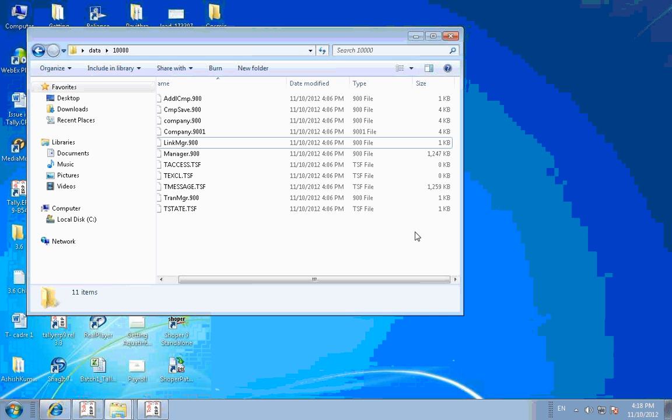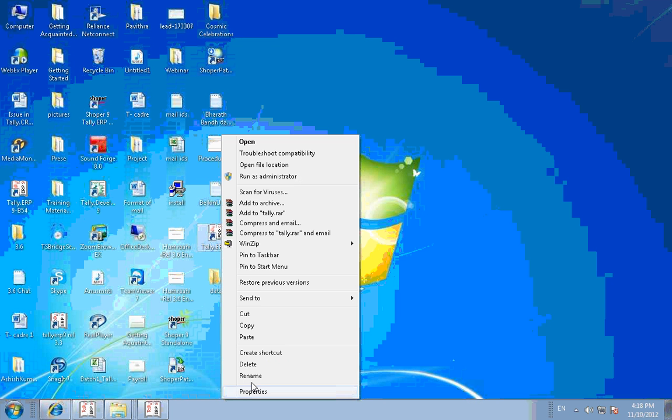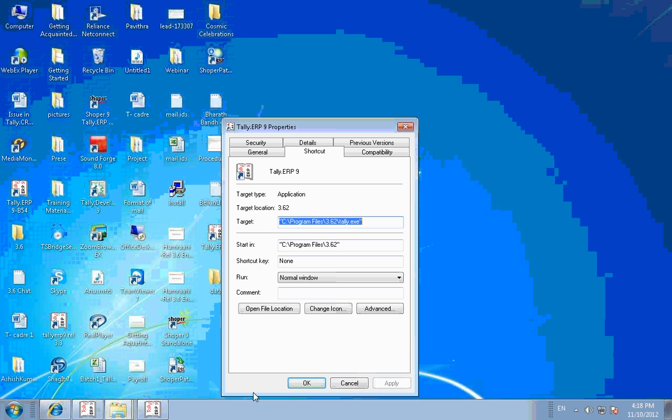I will show you the procedure for how to do zero rewriting. You can right click on the shortcut of the Tally icon and go to properties. In the target you will find the exe path.